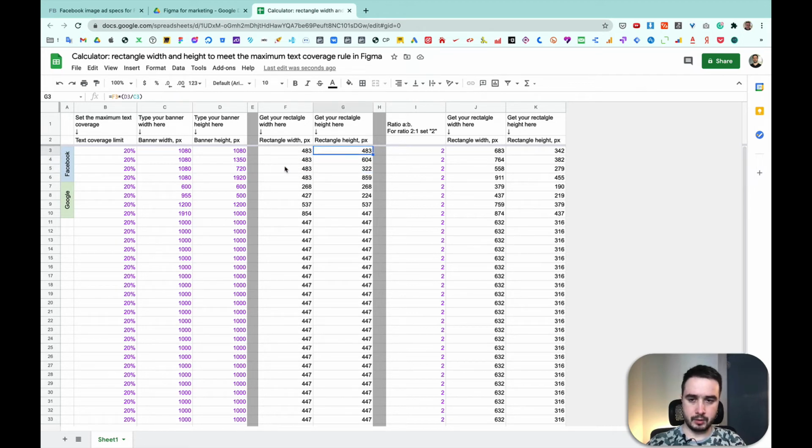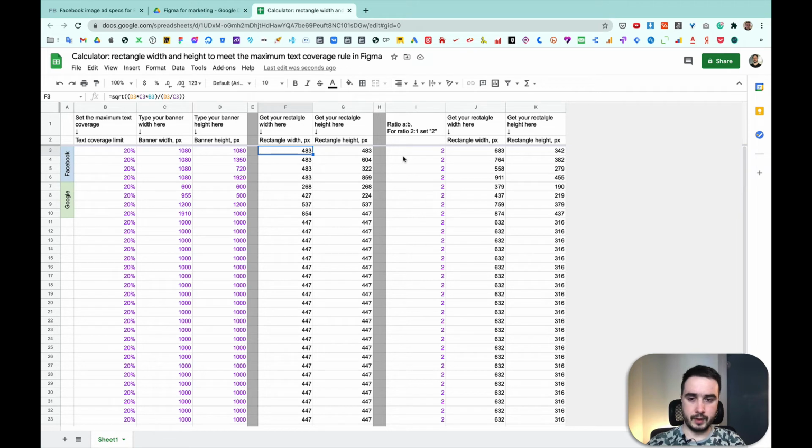And you can get your rectangle width and height here. So if you have a banner of this size, you will have a rectangle of these sides to get a rectangle that covers 20% of this square.